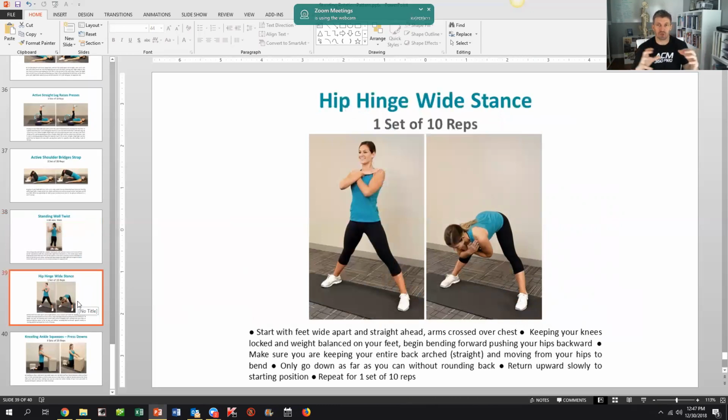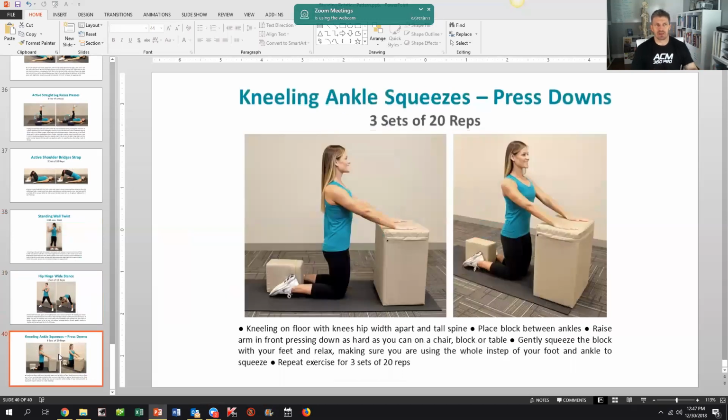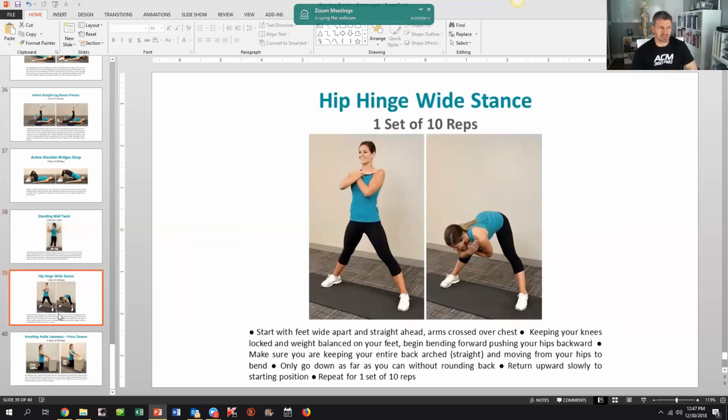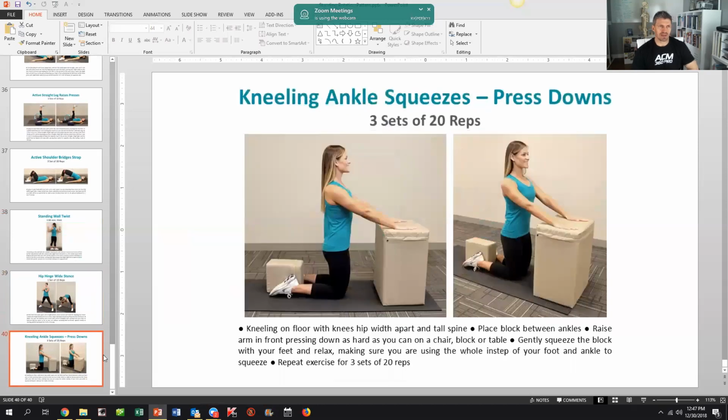By spreading that foot apart, we're encouraging more internal and external rotation of that hip socket. So it's reinforcing what we've been trying to build the building blocks on. And then I'll usually end with a pattern, hip extension, gluteal activation pattern, just to reinforce that new hip socket positioning. Sometimes I might just leave them with the hip stance, the hip hinge stance, but I like to leave them with something of activation of the glutes, posterior chain. Most people are weak in those glutes and they'll benefit from it.